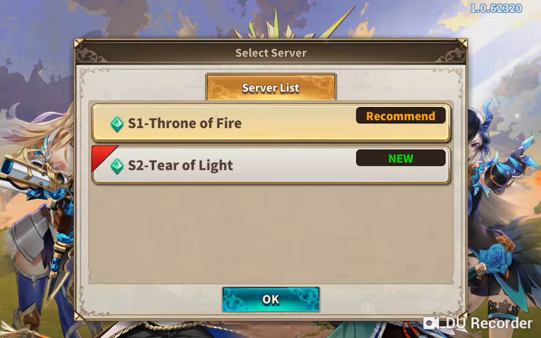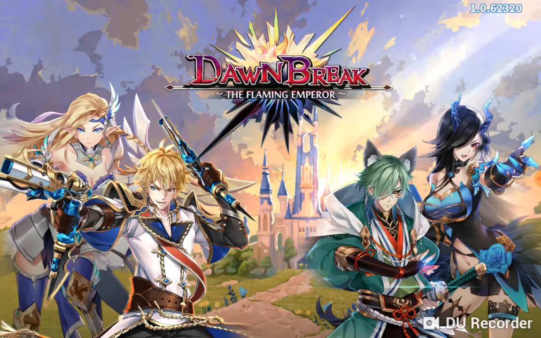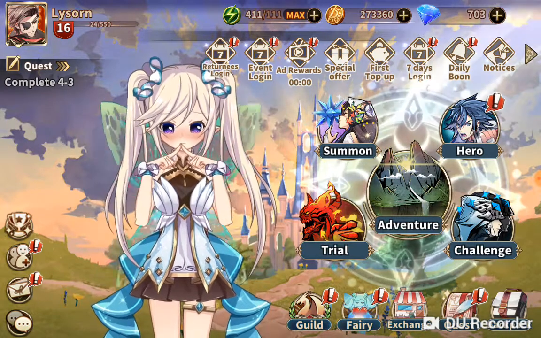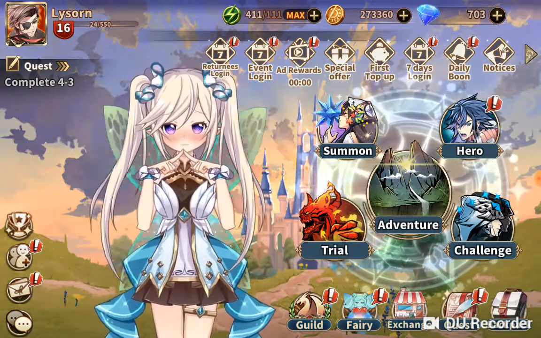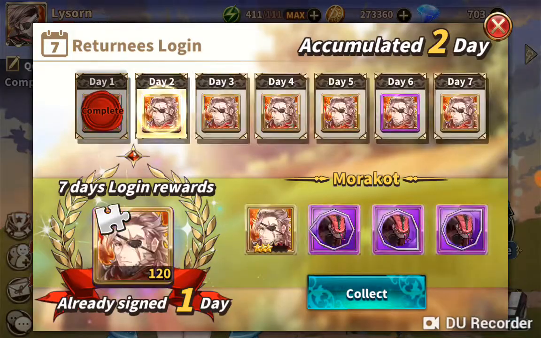I'm going to switch over to the server where my alt character runs on. And we are going to do Chapter 3 today. So once we get into the game, there's quite a lot of icons lit up here. Again, as I mentioned in the Chapter 1 video, this is an alt character that I created a long time ago, and now we have this returnees login, which gives me more cot shards.